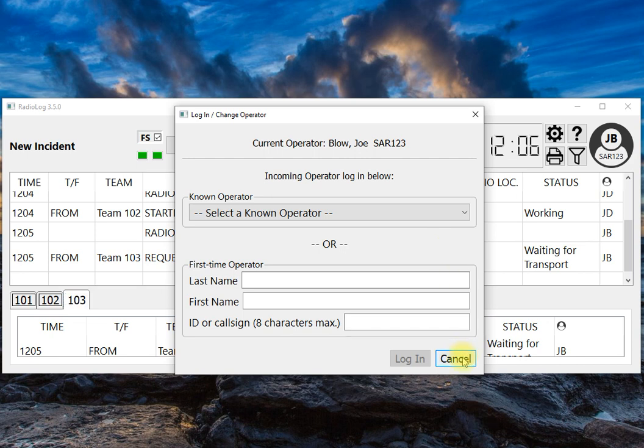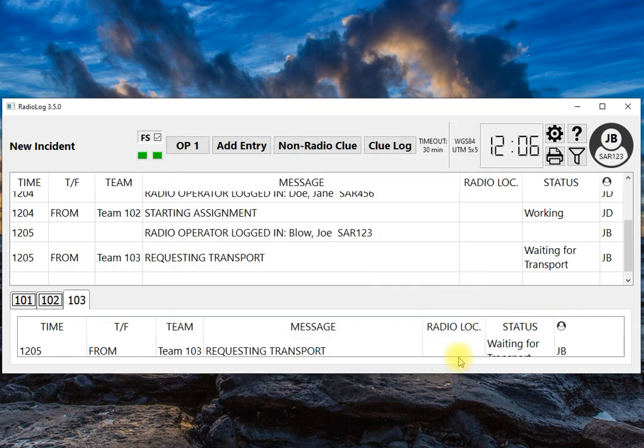The other thing is this program works just fine if no one ever logs in at all. You may have noticed when you first started the program, up at the top right, the silhouette was full of question marks, meaning no one's logged in. You can hit cancel on this form the first time it pops up, anytime it pops up. You can run the whole program just fine with no one logged in. You'll just see a lot of question marks in the right-hand column. And there is a configuration option in case your team doesn't want to use this operator login feature set at all. Okay, that covers all of the details.